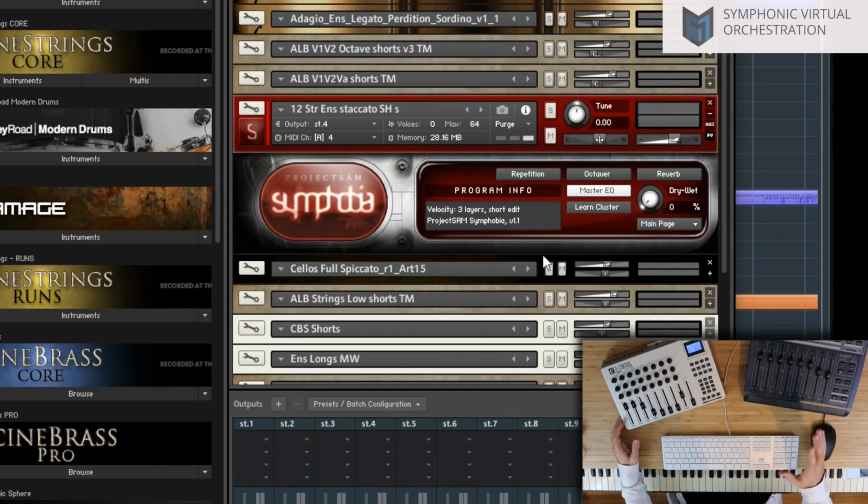Okay, when we are mixing different libraries, we are giving them different roles. See, here at the end of the day, we've got two libraries at the same time. It's Symphobia and Albion. So it's going to sound bigger than it is. So it's not realistic. And then with the LA scoring strings, it's just the cello section there, adding just a little bit of definition, but not adding many more instruments really.